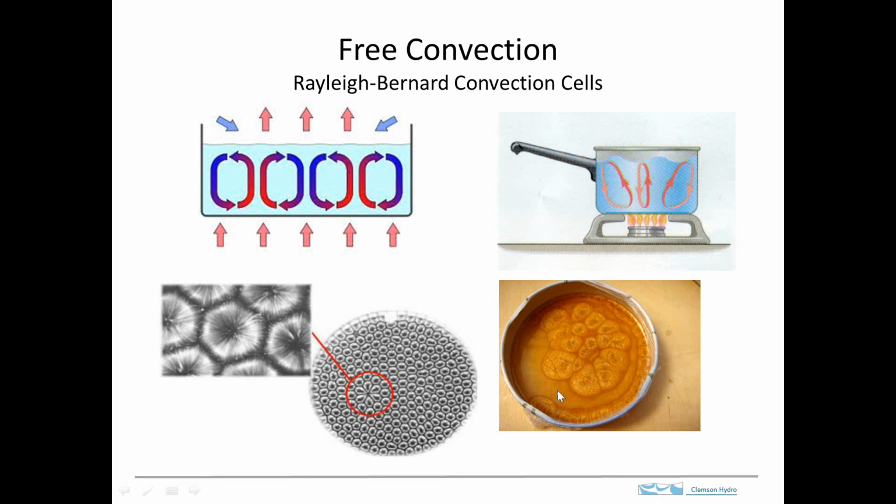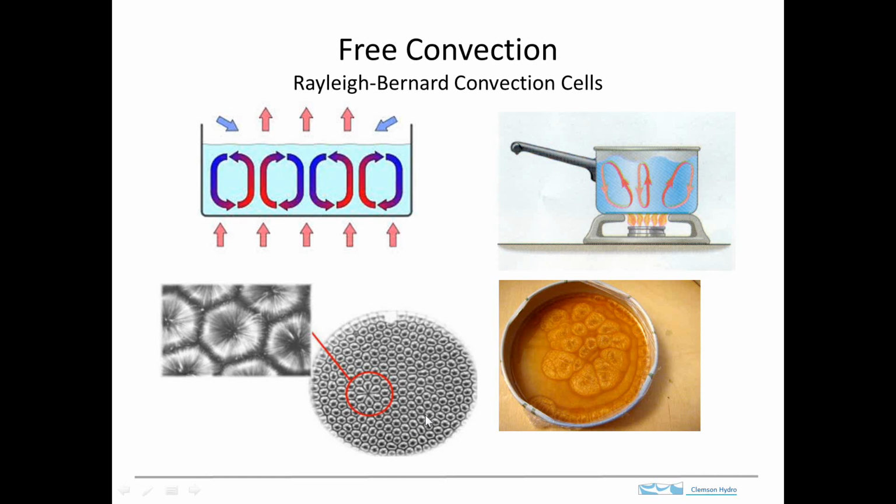It looks like just a pan from the kitchen. And you can see this cell, the fluid was rising right here in the center and then flowing horizontally and descending right here along this dark edge. And where there are multiple cells bounded by other cells, you can see that they form a pattern like this. In this case, the cells are somewhat different sizes, but if the experiment is done very carefully, you can get patterns that look like this.